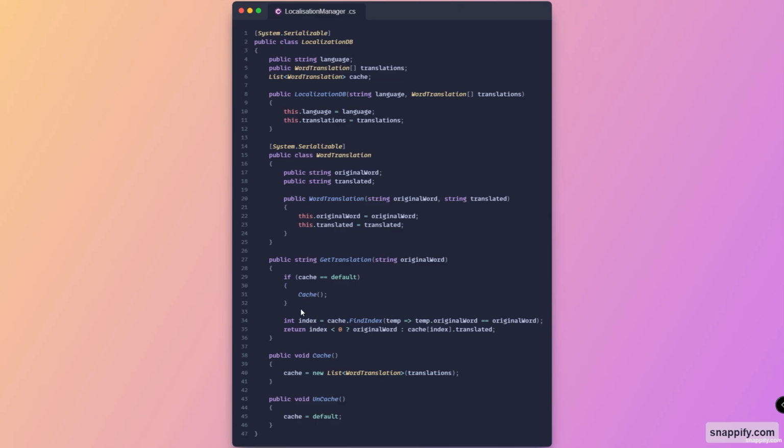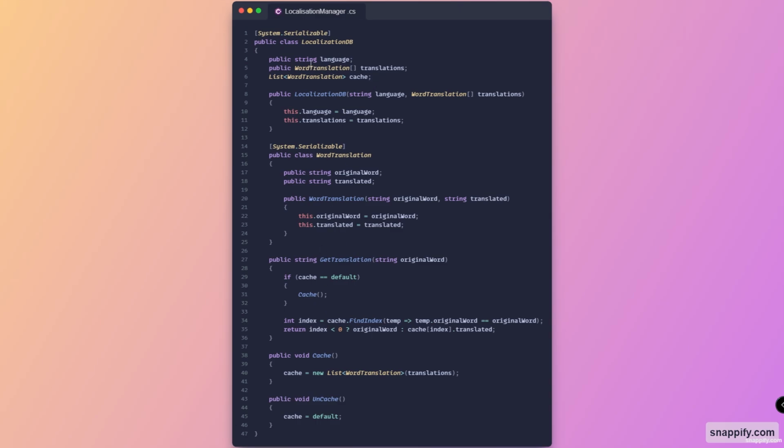If the cache is empty, it just caches the whole thing, and then we just find the index. If it's available, we return the translated word, else we just return the original word, and uncache just clears the cache.